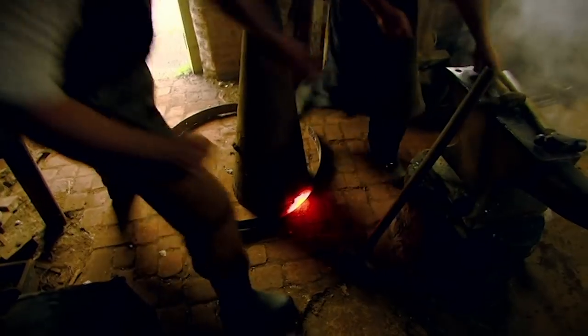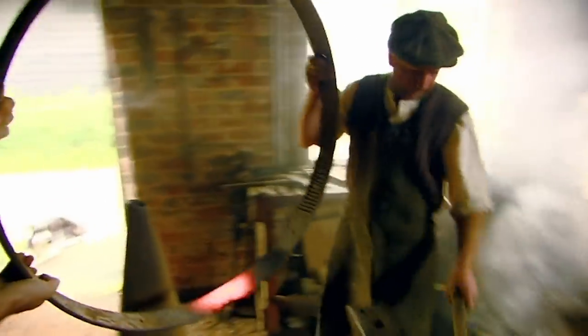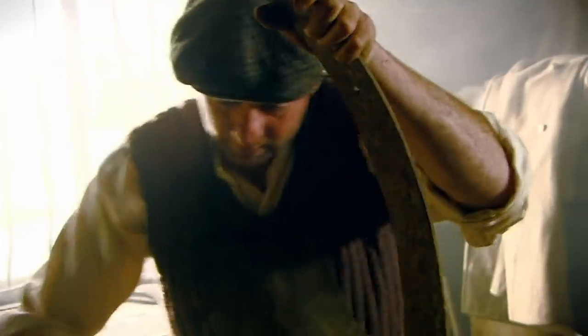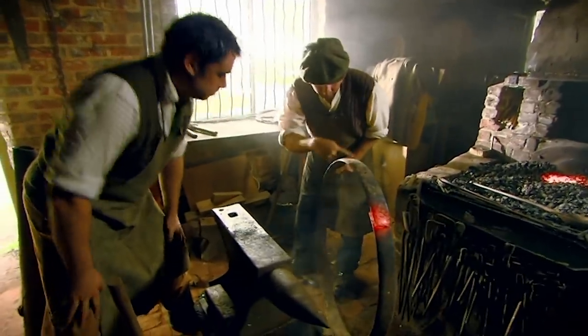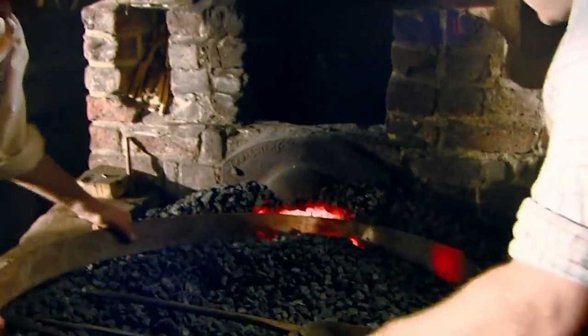Okay, you get the sledge, Peter. Yeah. To drain the boggy land for cereal production, Peter and blacksmith Simon Summers are making a mole subsoiler. Mark it down, yeah? Right, got you. So far, they've made the head of the mole. Next, they must make a strong bracket to hold it in place below the ground. Now we need to make another cut up here. Right. Move it along, probably about there, okay.